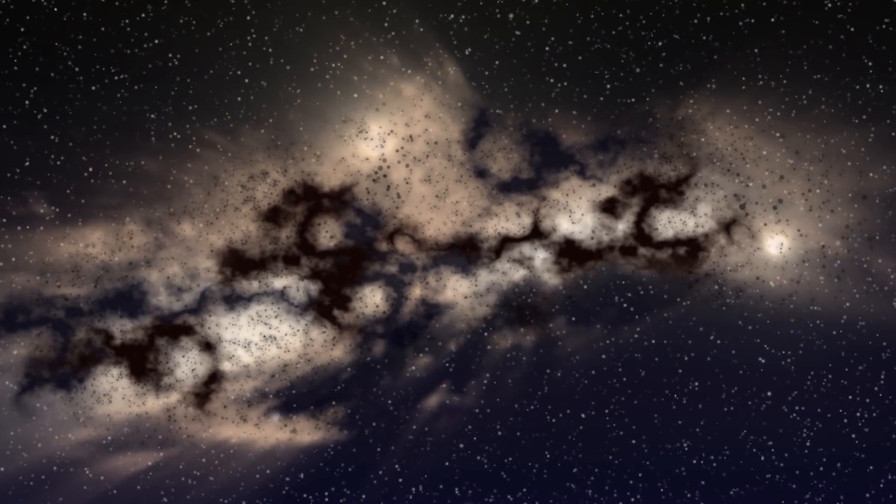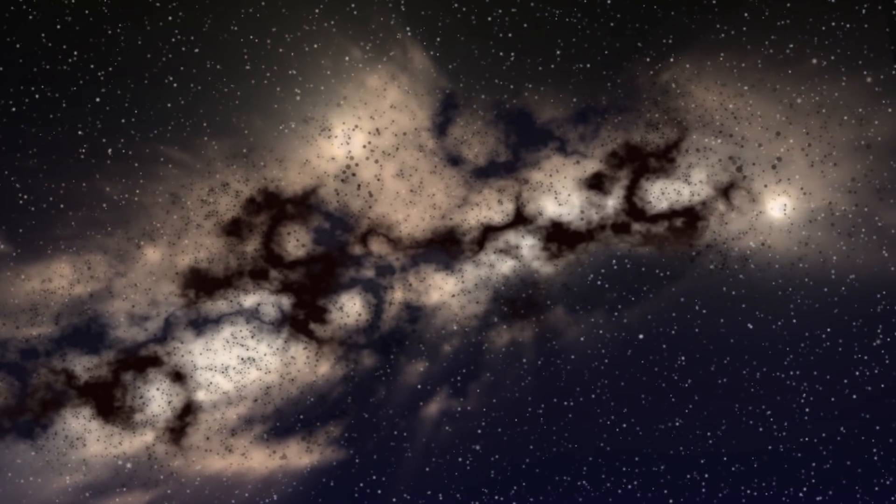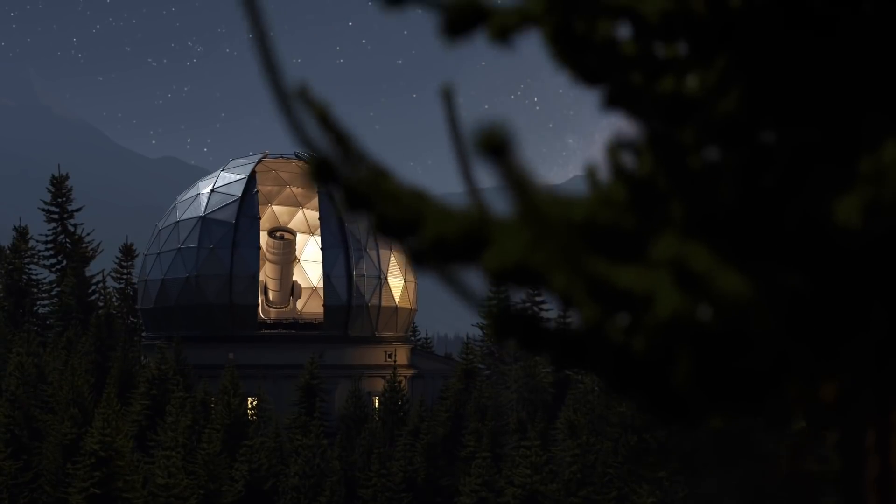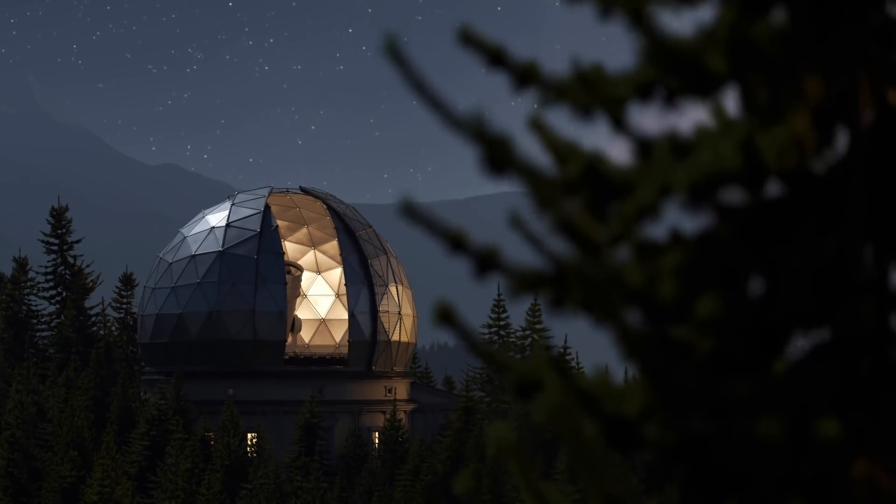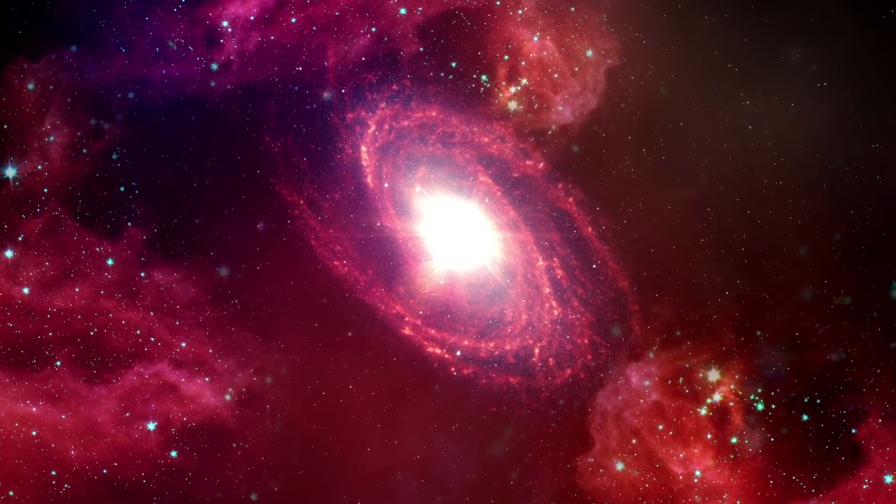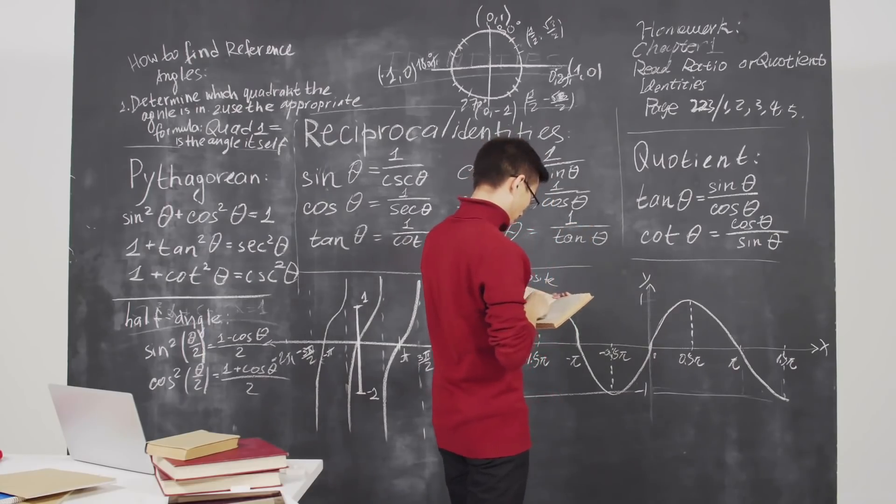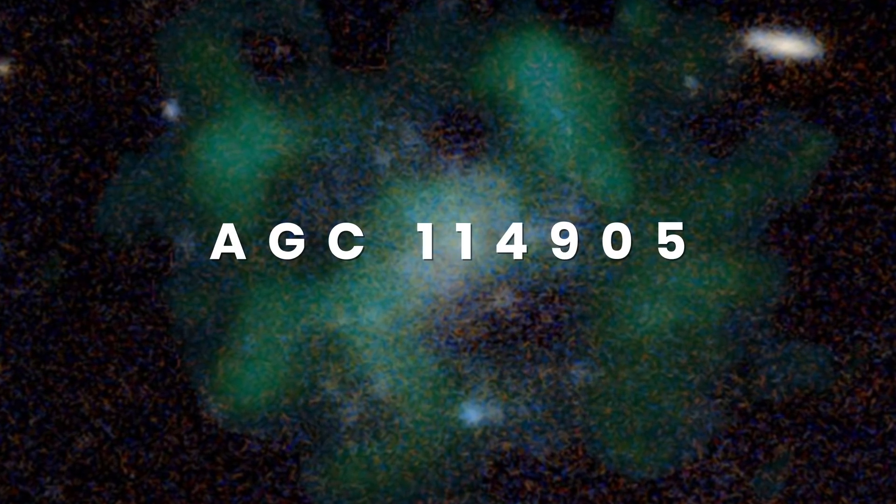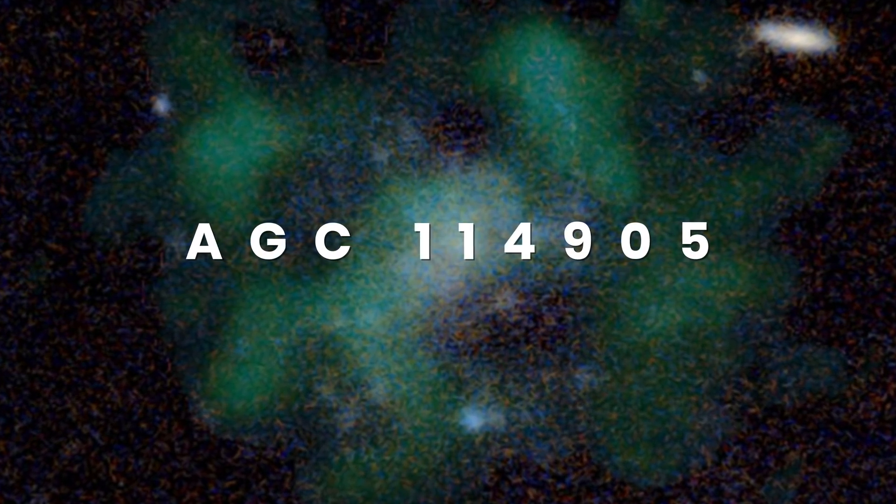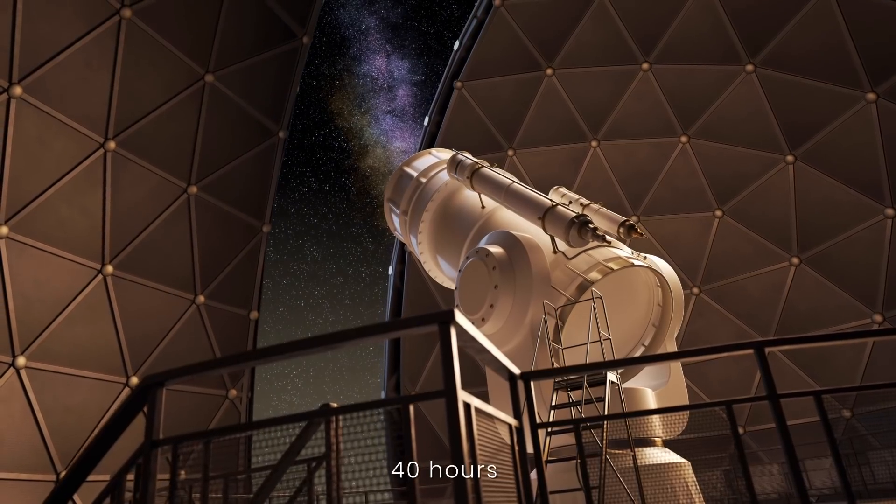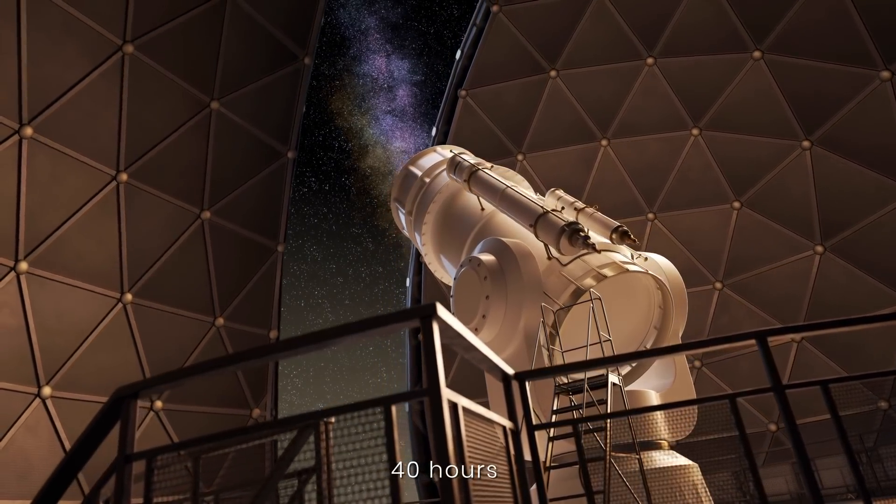There's something else that might put the brakes on the whole dark matter scenario. Astronomers just discovered a galaxy that has no trace of dark matter, or what we think dark matter is. An international team of astronomers were looking at the galaxy AGC 114905, and took detailed measurements over a course of 40 hours using state-of-the-art telescopes. In fact, what they found was six galaxies with little to no dark matter.